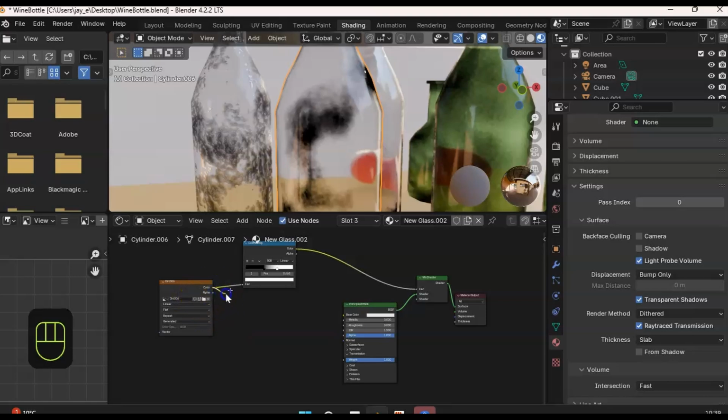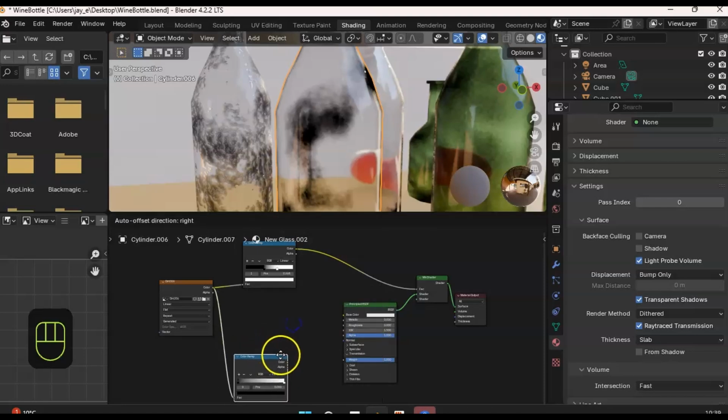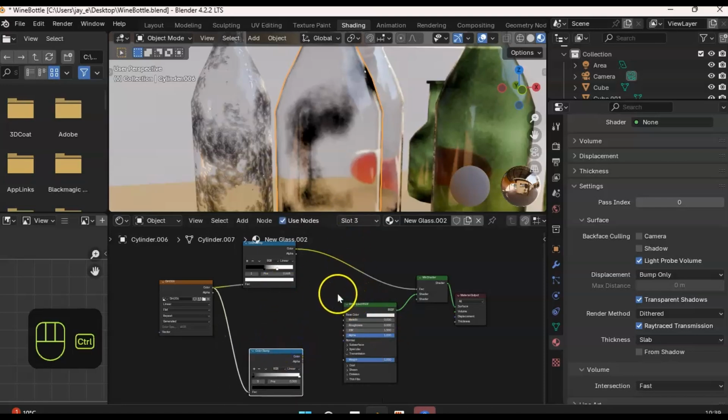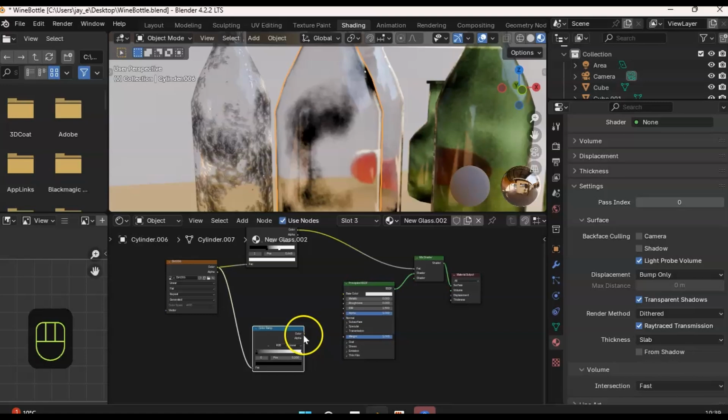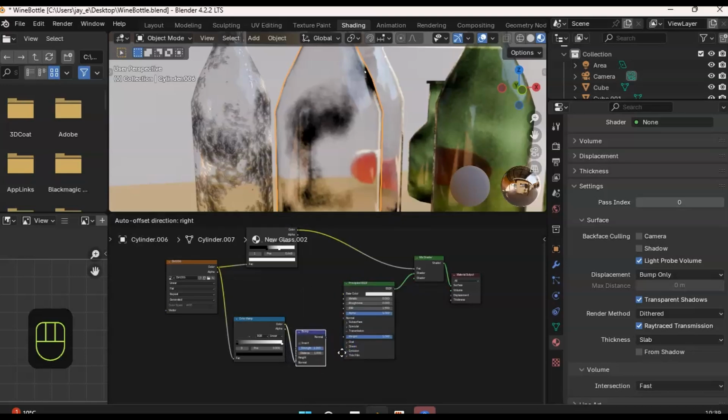So from here, I'm going to create a color ramp. Now you could also just copy this as well, but I'm just going to do that for the sake of expediency. And also I'm going to create a bump. So I'm going to take that out from there, type in the word bump, and we're going to go with bump normal there.